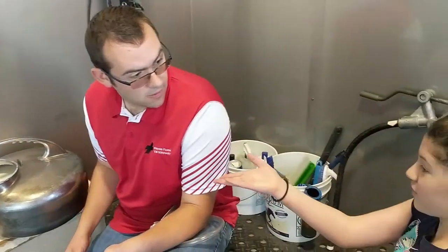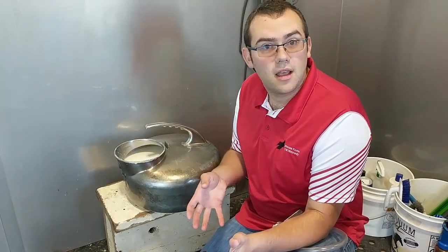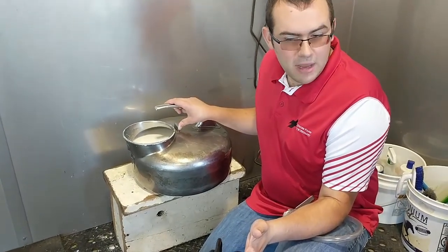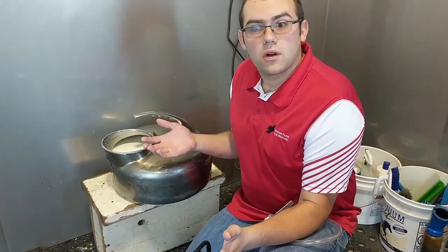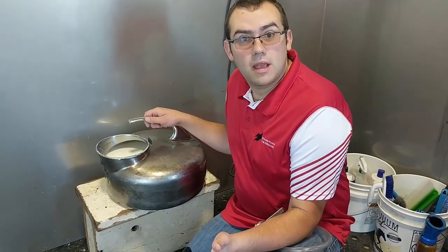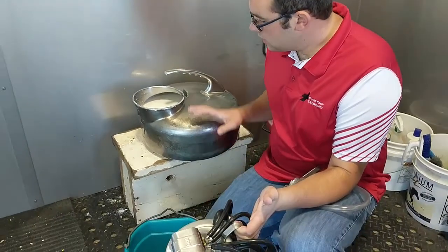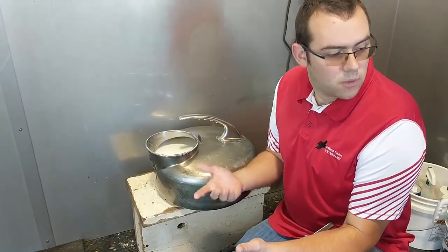Can you drink this milk? Yes, we could drink this milk, but we like to pasteurize it. Pasteurizing is the process of heating it and that kills bacteria that maybe we can't see in the milk — it makes it a more wholesome product for the consumer. A beef cow will only make about one gallon, whereas a dairy cow can make up to three gallons per milking like Tootsie. What can you make out of milk? You can make cheese, ice cream, yogurt, and whey for energy drinks or workout drinks. You start off with the same ingredient — raw milk — then they pasteurize it and separate it out based on what they want to use it for.